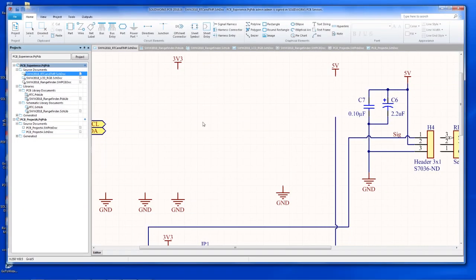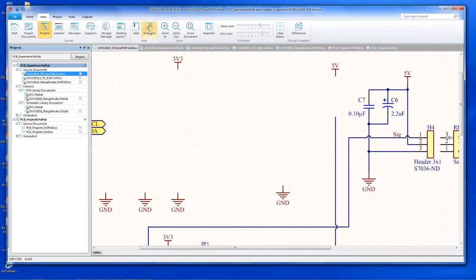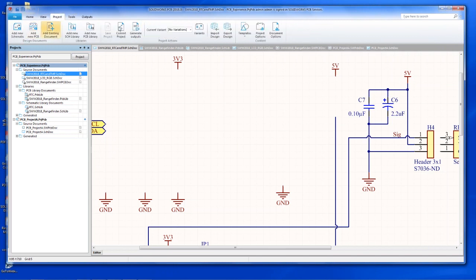Okay. So this is the SolidWorks PCB user interface. This is not new technology. This is a very stable tool. It's been on the market for quite some time. It does have a new user interface. It's a more SolidWorks-inspired interface. So it's all tab driven and ribbon driven with simple icons that are easily found to execute the commands.